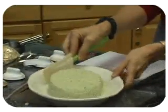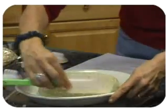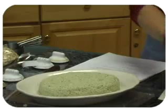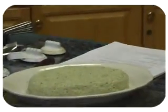Do you have to chew that when you eat it? Well, we're going to put it in the fridge. It's going to set up a little bit, but it's soft when you eat it. I'm going to do a quick rinse out of this, and we'll make the cranberry sauce.